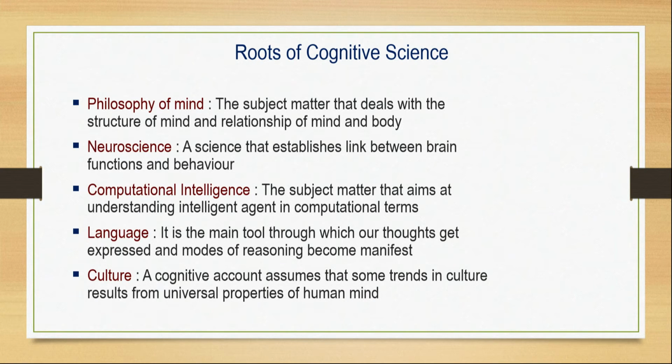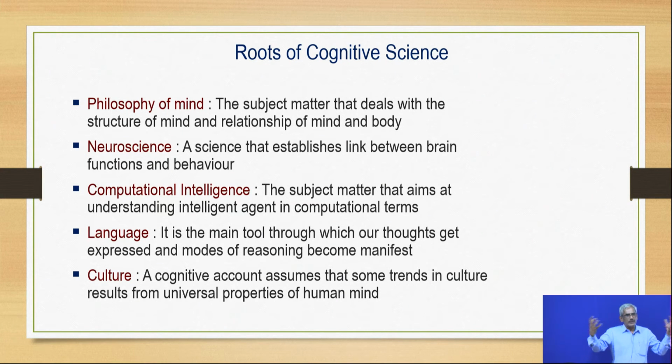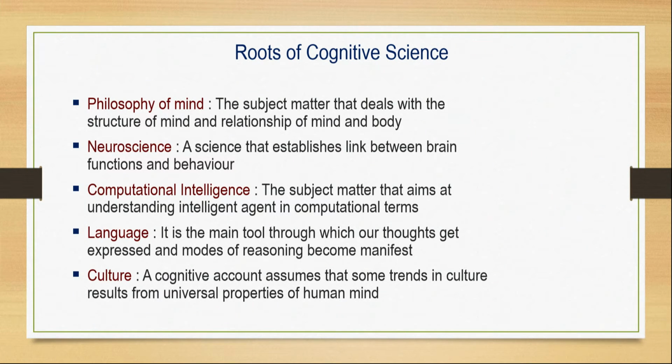Another thing is culture. A cognitive account assumes that some trends in culture result from universal properties of the human mind. In certain cultures there is nothing called past tense. They speak only in the present and the future. Every cultural cognition is another important thing. In Indian culture, on any auspicious occasion, people would not like to wear black clothes. This is society influencing you, and you learn all those aspects within you. That is how it comes as cognitive.